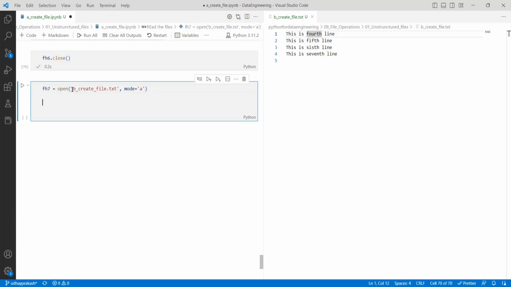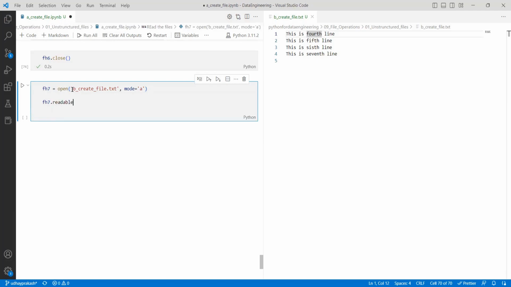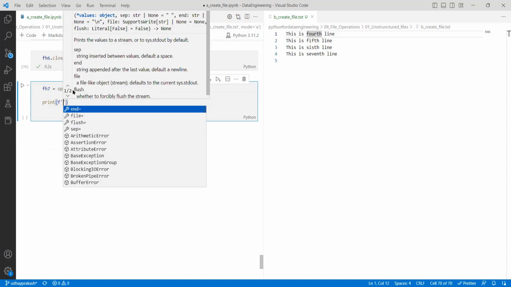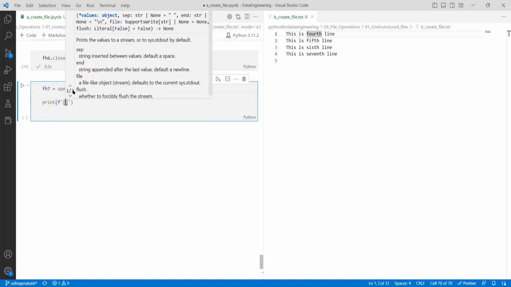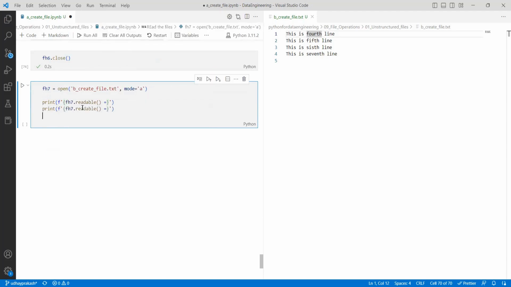So fh7.readable and writable, I'm asking for both. Is it readable? Till now, read and write. So append I also showed you, but we didn't check this at the time. Let me do it: readable I'm checking and writable also.